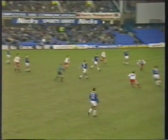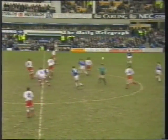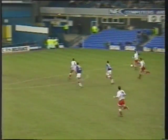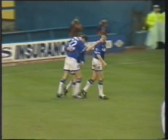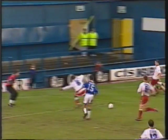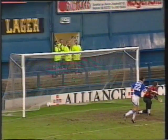Chelsea then. Hinchcliffe clears. This is Precky — volleys it forward. A good run by Stewart down the right-hand side. He's got two in the middle. Here's a chance — Paul Rideout. Paul Rideout scores his second goal of the game. It was much easier than the first one, but the run from Stewart and the pass forward first time by Precky made it. That was a fairly simple opportunity — the spadework was done earlier.